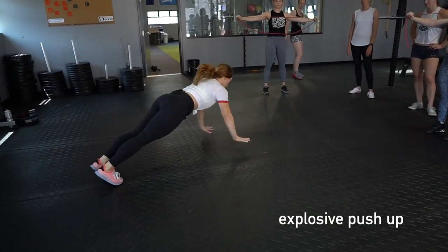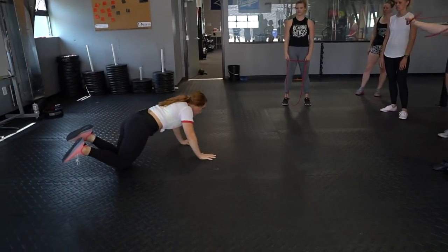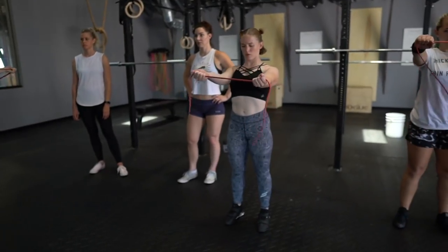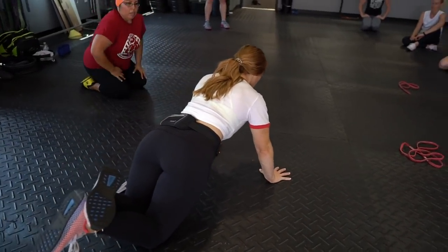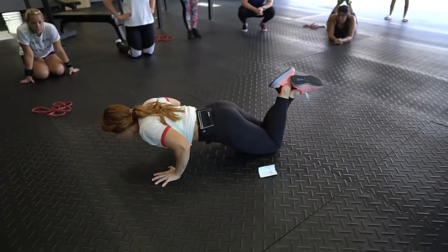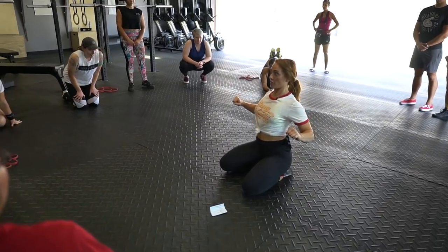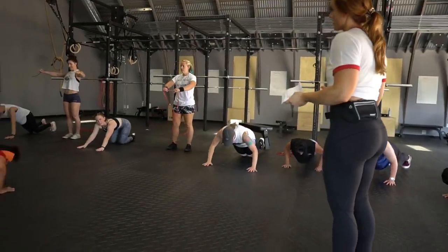Pass your band to a buddy and then work on that explosive push-up — push yourself away, get some hang time if you can; if not, do an assisted version. Do eight reps on the band both ways, then do your explosive push-ups, and cycle those for two sets. What you want to think about here is loading the tension — loading, loading, loading — and then exploding, same as the bench press: loading, loading, maintaining the tension, getting your pause and your cue, and then pushing it away.